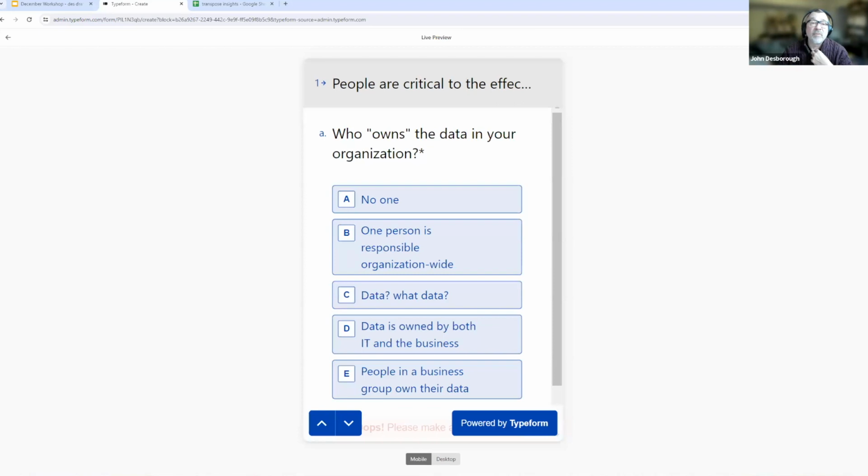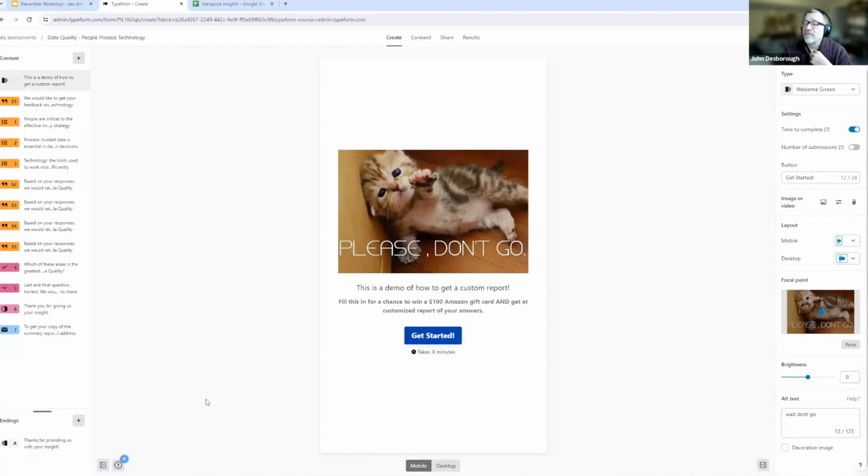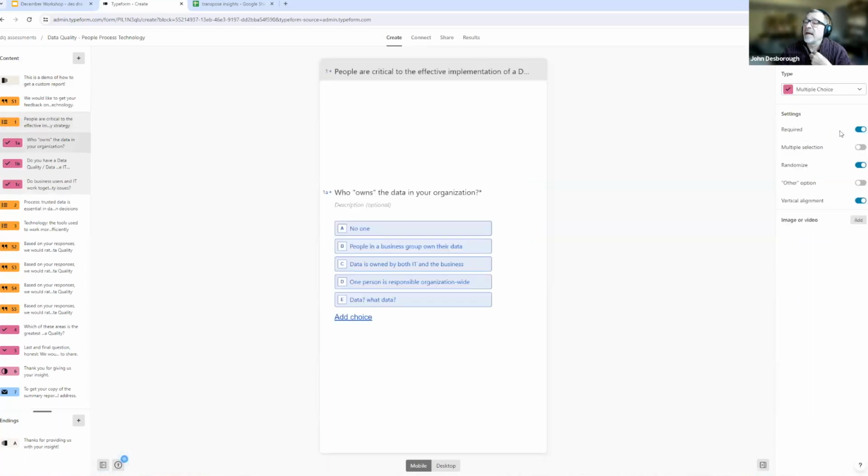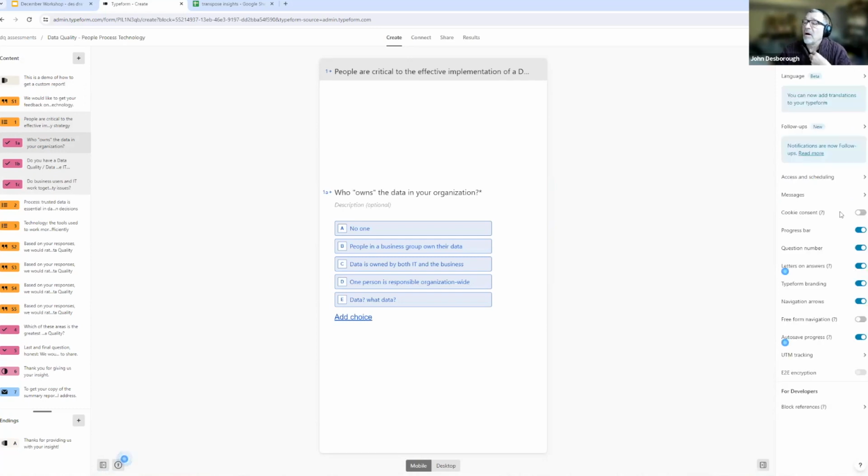So if I go back over to the form and I go down here, I can change this, and I can turn off the progress bar. I can turn off the question number, the letters on the answers.